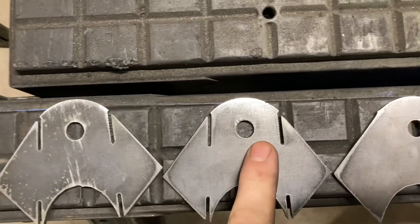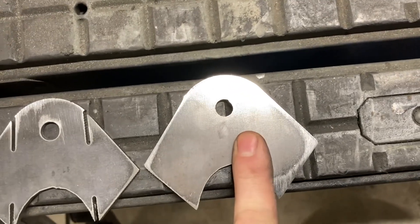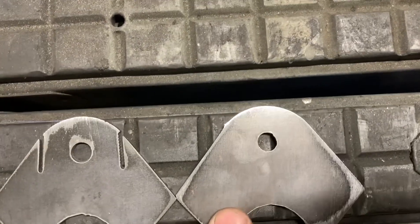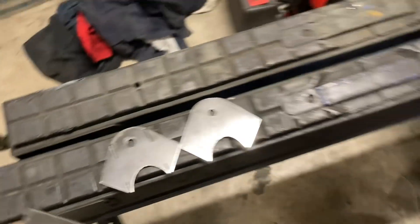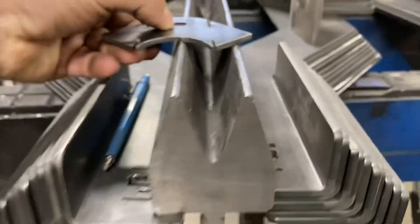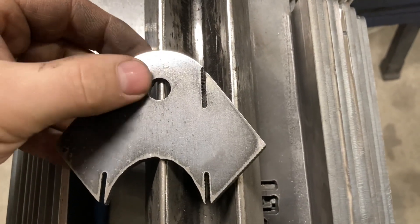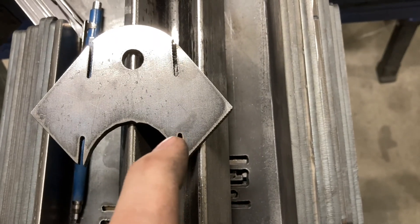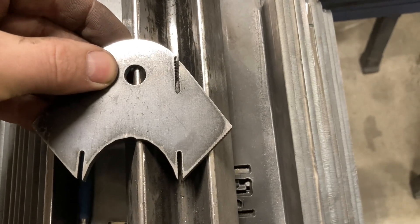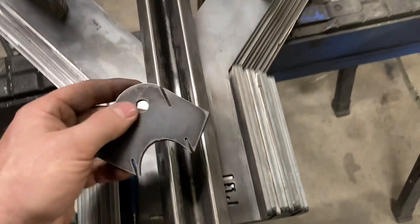Here's the parts cut. I've got the two I'm going to use with slots, and I went ahead and modified the drawing and cut one without slots to show the difference that's going to happen when these wings get bent up. So again, to show — as this is sitting on the bottom die — if you imagine going straight out from the end of those slots, that's where the material is going to be supported by the die. When I bend this, you'll see the reason for that.